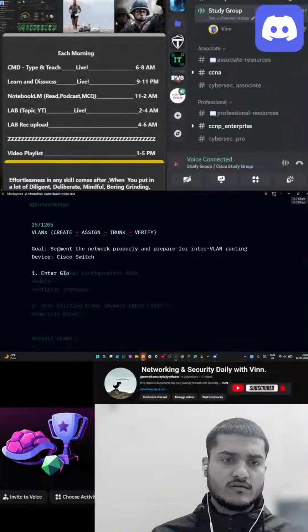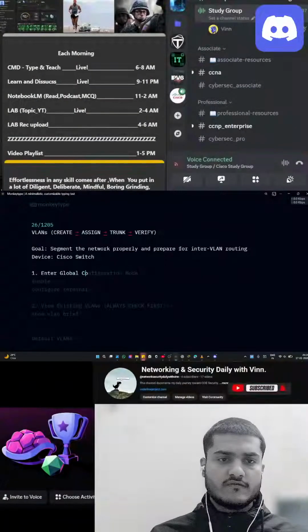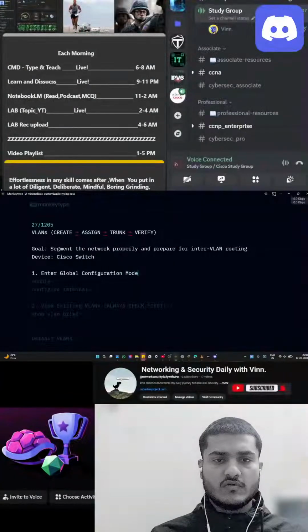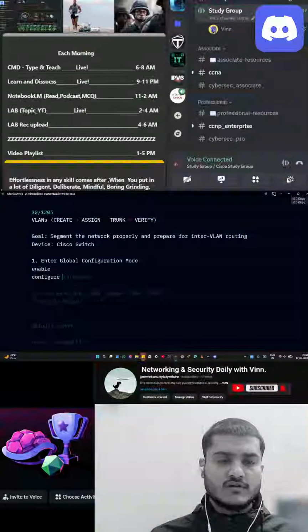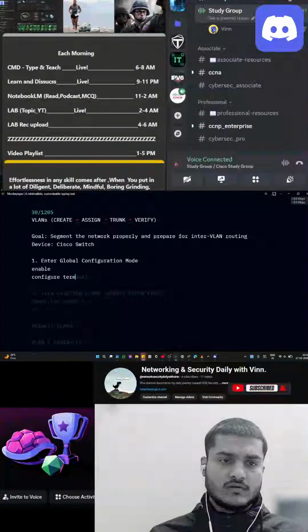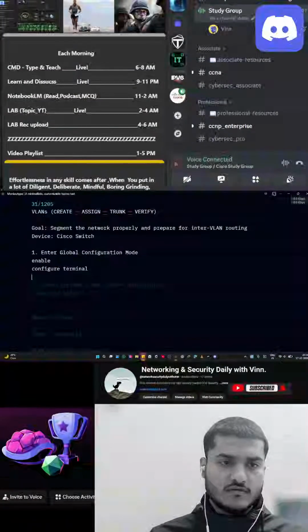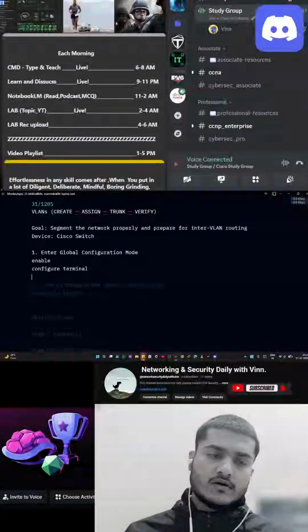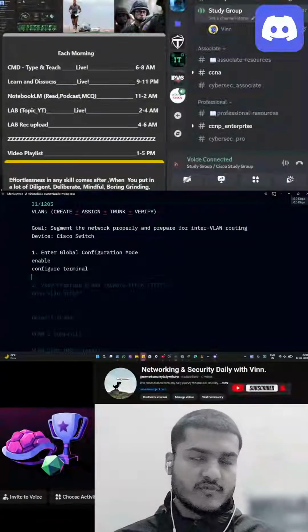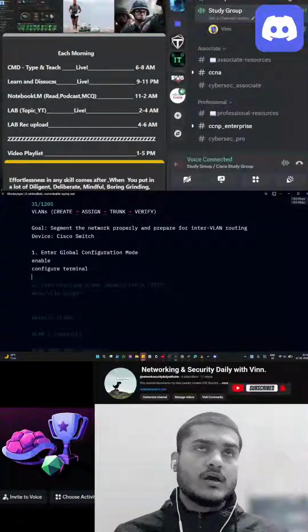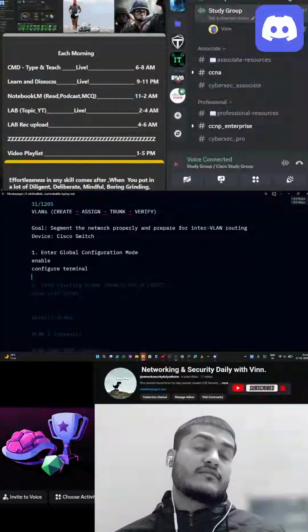In global configuration mode, we have to first go with enable, then configure terminal. So thereafter we say, yeah, I'm in global configuration mode.